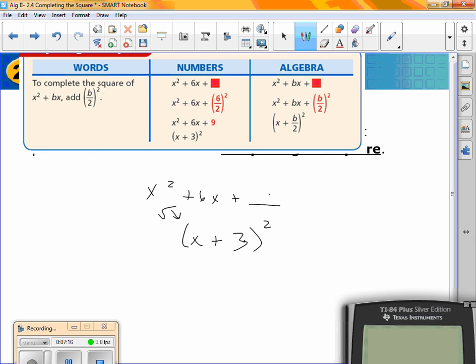This plus means that's plus. How would I go this way and find this missing number? If I go from the whole equation to factored, I take the square root. So what would I do to go backwards? Square it. So what's the square of 3? 9. That number there makes it a perfect square. I know you see it up here too. I thought if I did it down here, it might help you understand it a little bit better.